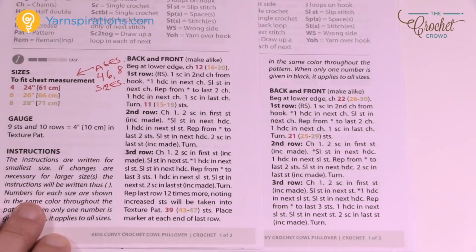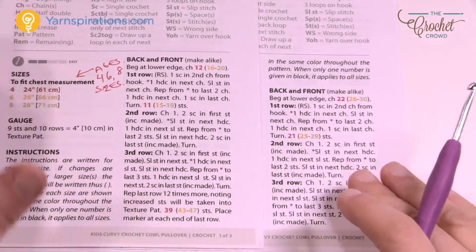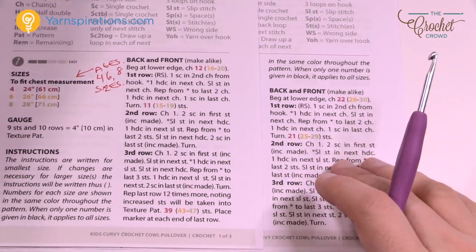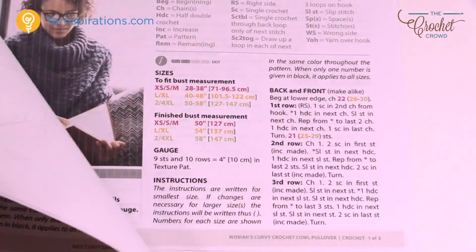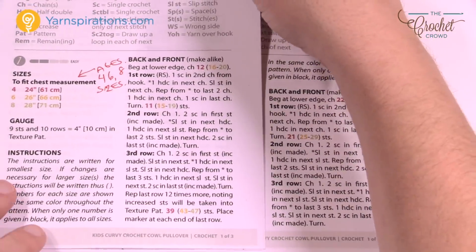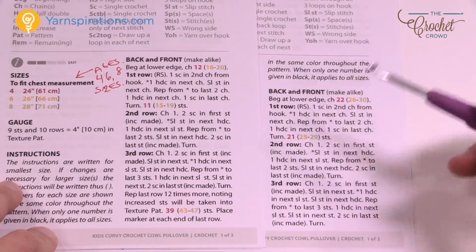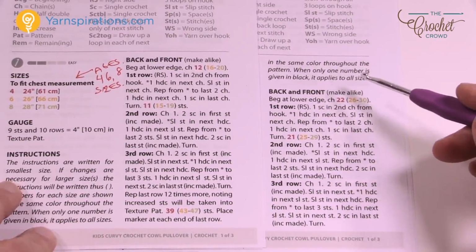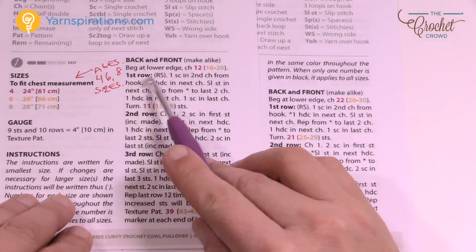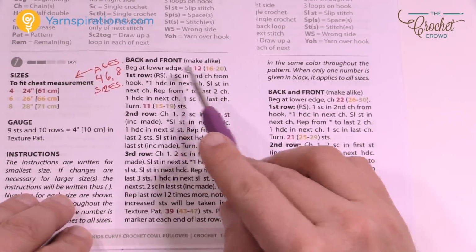So here are the different sizes. We have the child size over here, and then the adult size is over here. The pattern is just on the back here. If I just fold it back forward just to prove that to you, you can see the adult sizes in the back. So when we go to look at it, both the front and the back panel are the same pattern. There's not a front and back panel, they're both the same. So for example, it says begin at lower edge, chain 12, 16, or 20. So you have to change the information to match the size.